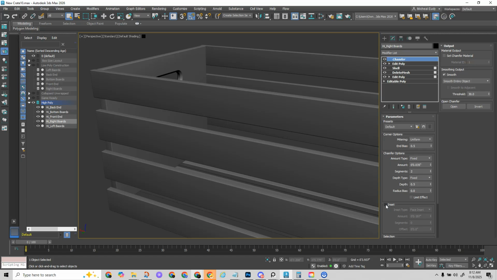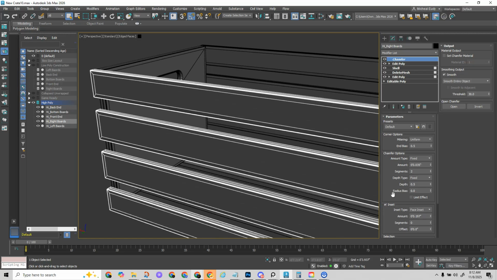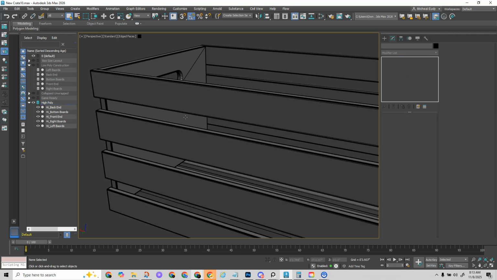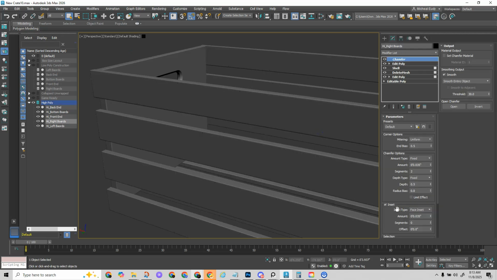So we go down here and we click on this inset, and when we do that, I'm going to turn off the wire when you see this. See how this is kind of shaded a little bit, and when I do this, it flattens it out, okay, which is what I want it to do. And usually this can be a little bit big, so usually if you just copy the amount that's on the chamfer and you put it into the inset, then that will flatten that out pretty nicely. So it goes from there to there.